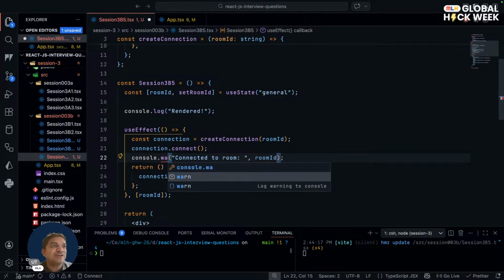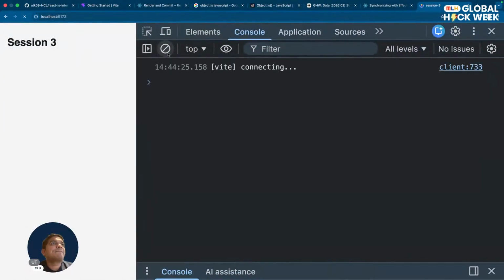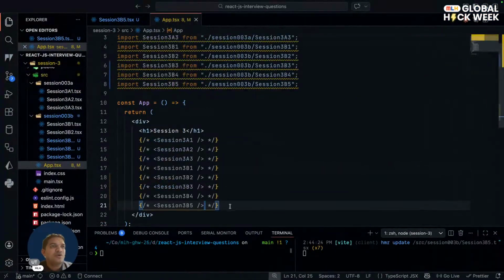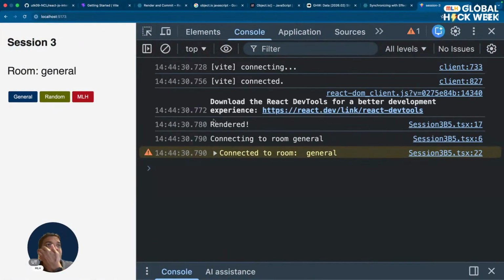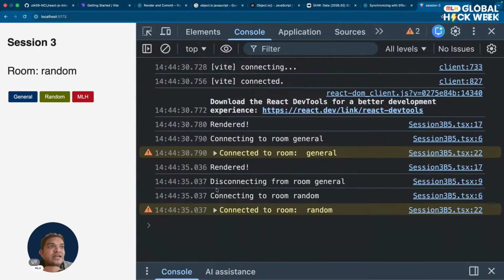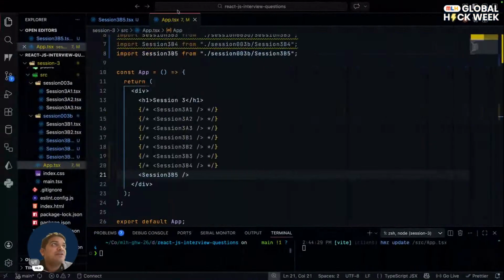Let me make it a different color. Okay, connecting to room general, connected to room general, disconnecting from room general, connecting to room random, connected to room random, and now let's do MLH as well. Disconnecting from room random, connecting to room MLH, connected to room MLH.